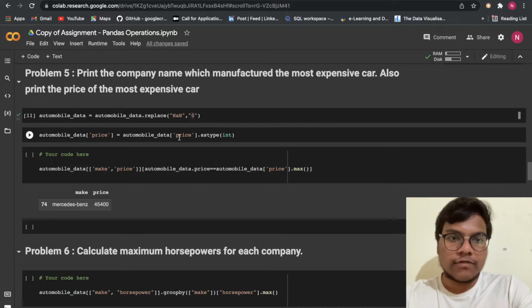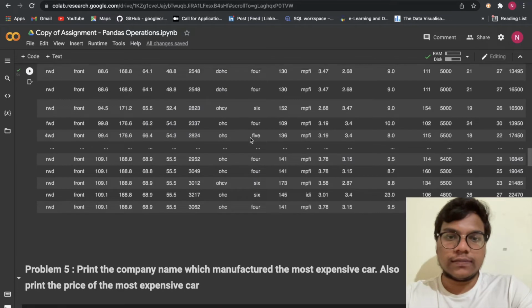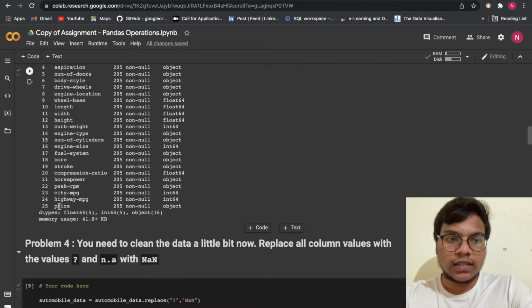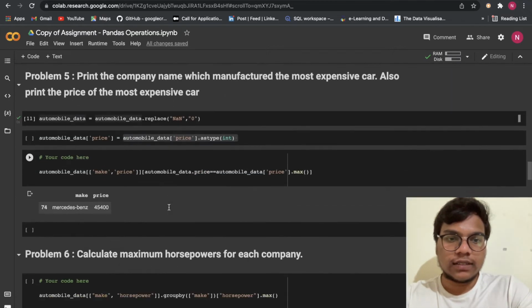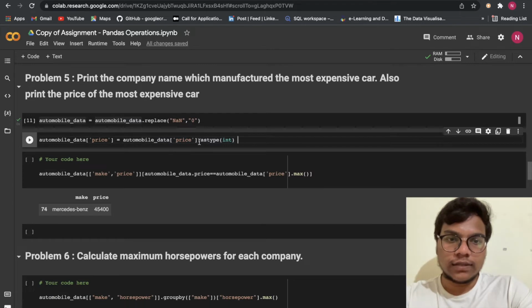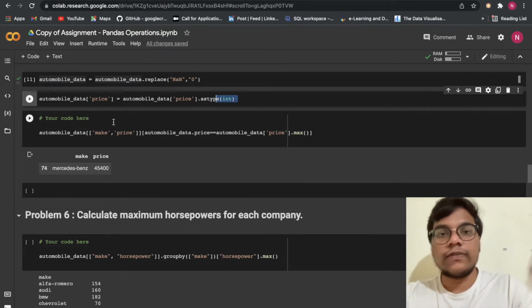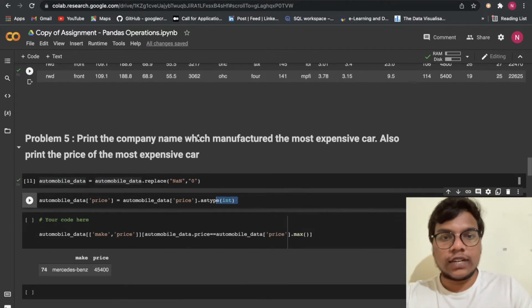Then I'm going to convert it into an integer type column, because as you can see here, the price column is of object type, right? So I'm just going to convert using the astype function. With this astype we can change the type of that particular column. I'm just going to convert it into an integer, because I want to find the most expensive car.